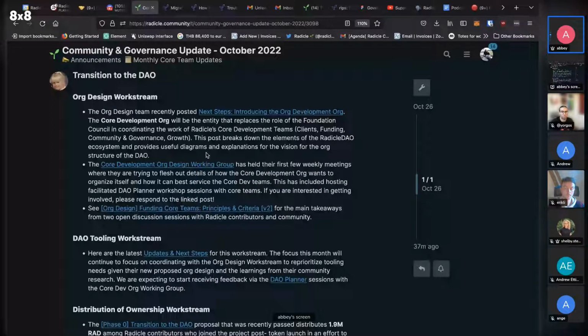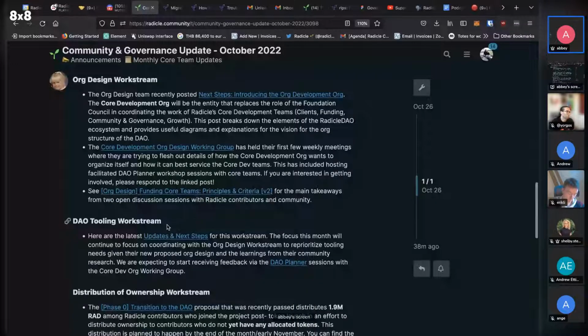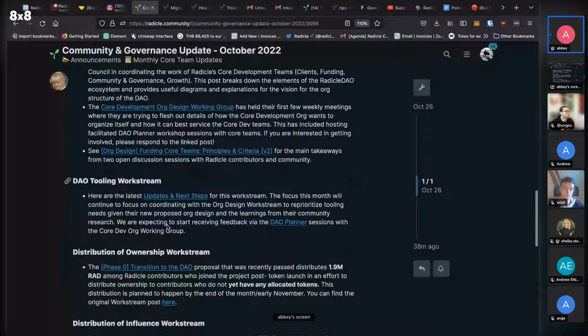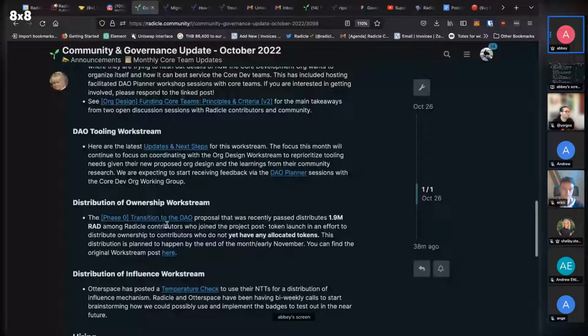And then, Andrew mentioned it, but we're trying to move this messaging kit work forward. It also pairs with the next step of our funding core teams principles and criteria post, and this purpose, mission, vision is something that we also want to be able to pull a first draft of from this messaging kit work that we're working on together. So hopefully we'll be able to find some convergence on that work.